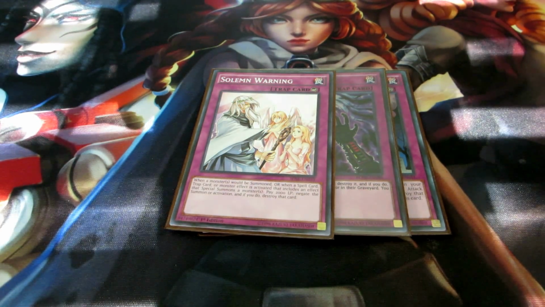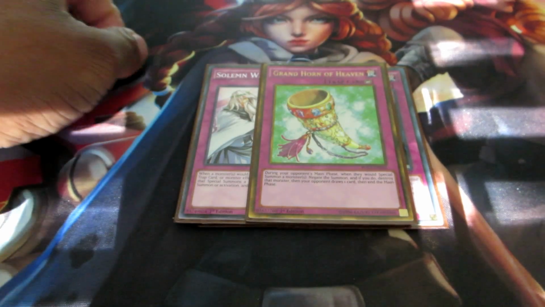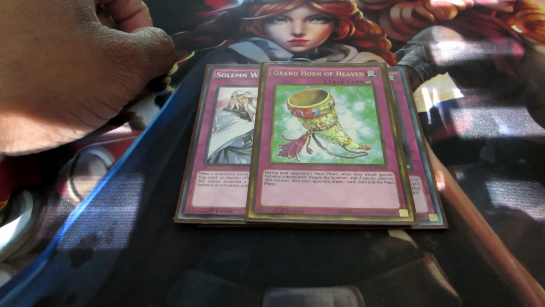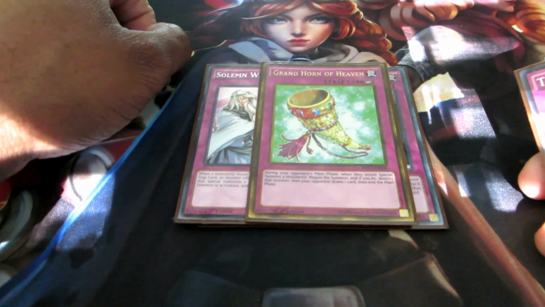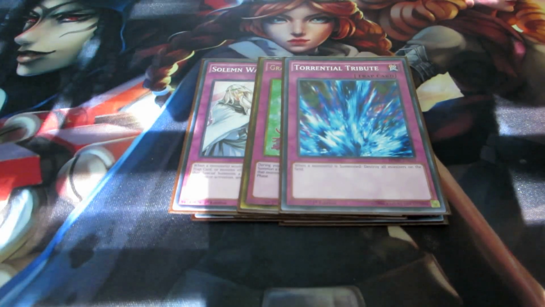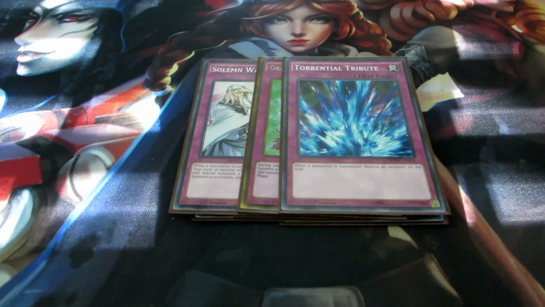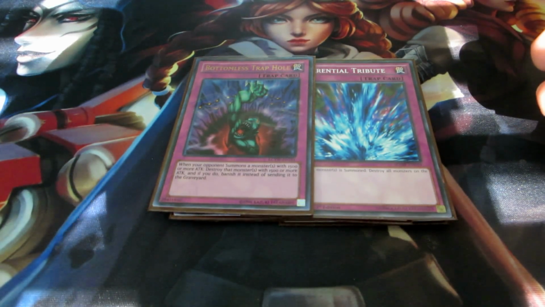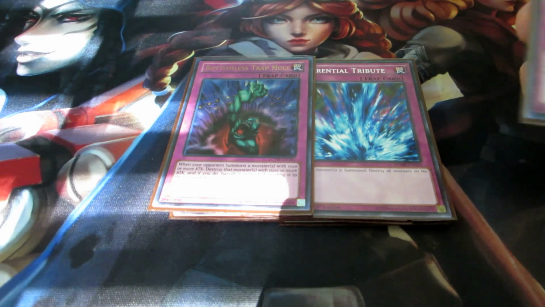Solemn Warning, because it basically takes care of any summon. Grand Horn of Heaven, excellent card, just to negate a special summon. Ends their main phase, and then they do get to draw a card. That's the only drawback, but I'm okay with that. Torrential Tribute, just for when I'm willing to sack your monsters and my monsters to get some pluses, I will do it to you. Bottomless is now in here. Bottomless kind of took the spot of one of the Kozmojos that I had.